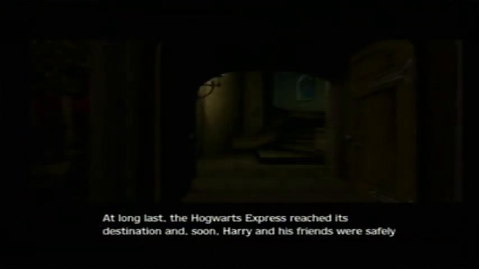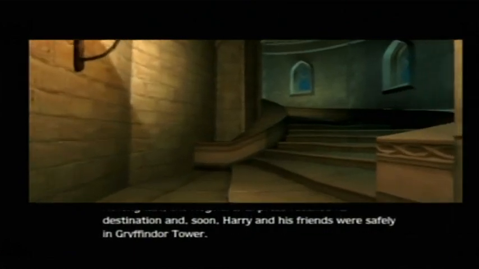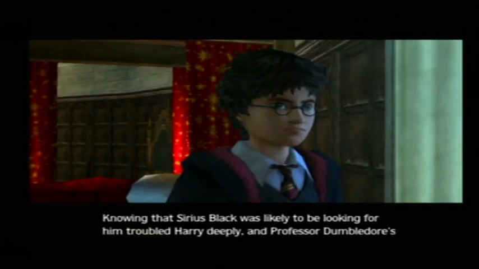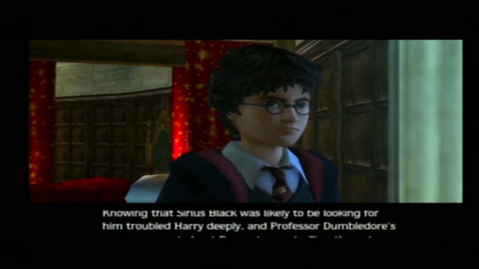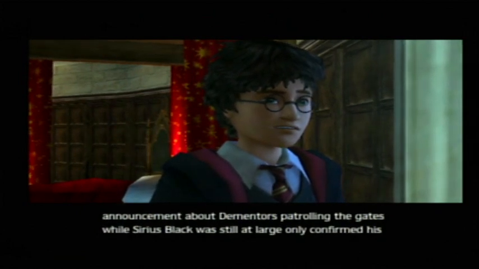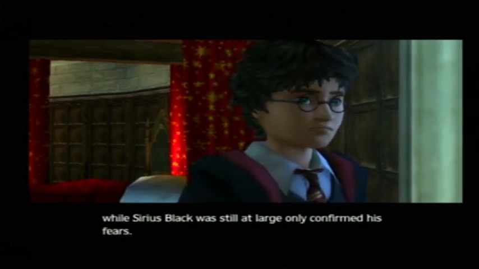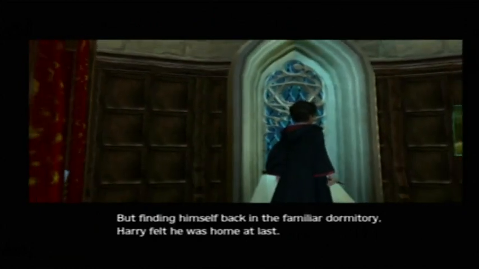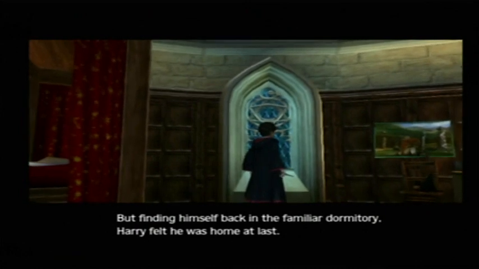The Hogwarts Express reached its destination, and soon Harry and his friends were safely in Gryffindor Tower. Knowing that Sirius Black was likely to be looking for him troubled Harry deeply, and Professor Dumbledore's announcement about Dementors patrolling the gates while Sirius Black was still at large only confirmed his fears. But finding himself back in the familiar dormitory, Harry felt he was home at last.